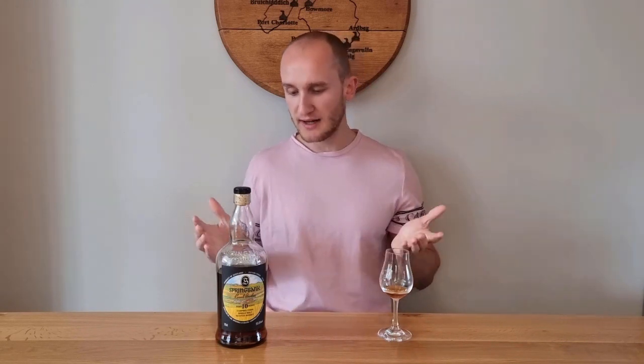So yeah, how would I conclude this? This is a meaty, a dense, it's a sherry whiskey for sure. Not evidently Springbank, possibly Campbelltown. You could guess at Campbelltown for sure. It would be a bit of a struggle to say definitively that this is a Springbank whiskey without knowing what it was. If I got this blind, I'd probably struggle, and I think that's because of the sherry.